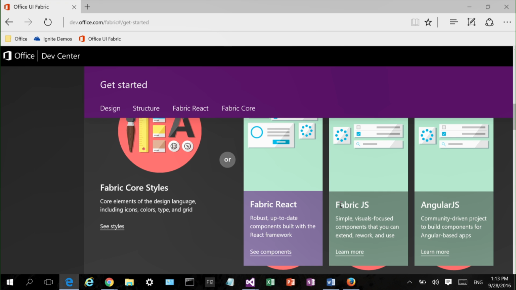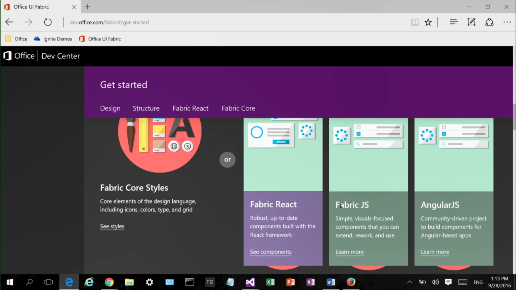So there's Fabric React, which is a set of components built on top of the React framework. This is being used quite a lot by the SharePoint team because SharePoint is also using React as their native framework. For add-ins, you will be able to use Fabric React. We still don't have a lot of content and samples, but we're working on that, so expect that to come out in the near future. You can also use Fabric JavaScript, which is basically a framework-agnostic version of components for Fabric. And those are the samples that are available today. So I would recommend to go and take a look at Fabric JS.